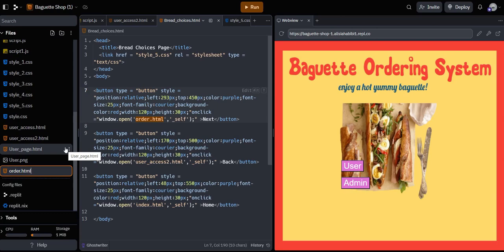Because this is where the user gets to place the order and confirms the order, it goes back home. And then, of course, we have the administrator who now has the right to upload the order. Once the user clicks on confirm order, their order is going to be downloaded as a text file. So their name will be written, every choice that they've made will be written. We're downloading it now to the computer system, but obviously in reality, that's going to be saved in a database, in a backend, which you're going to be learning about.